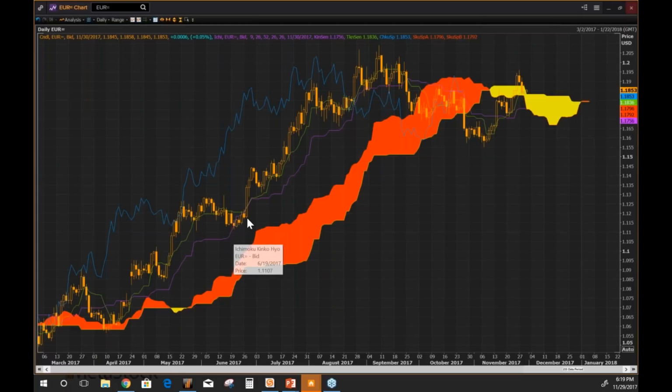Same thing if they're looking for the cloud, they want to know where that actually is. A lot of times, especially in areas around here, you're trying to count how many bars forward or backwards to figure out where you are. Fortunately, what we're going to show you in Ichimoku Master will fix a lot of that and make it so that you don't have to pay attention to that. But for this part right here, we just wanted to show you how Ichimoku looks, how it's calculated, some of the basic ideas behind it, and what it's representing.